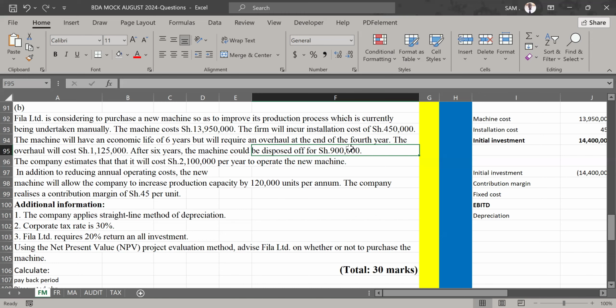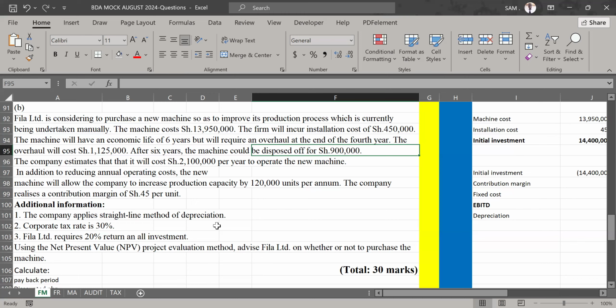You ask yourself, are we going to get value when we dispose of this one and buy a new one today? What values, what are the cash flows? What picture are we looking at? What projections are we looking at? That is decision making, project evaluation, project appraisal. That's where we are today here.